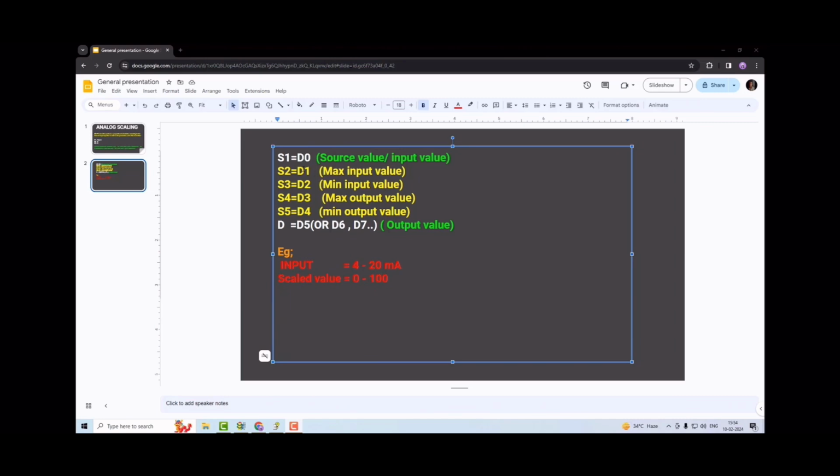If instead of D1 I give D6 as the maximum input value, then D7 will be the minimum input value, D8 will be the maximum output value, and D9 will be the minimum output value.